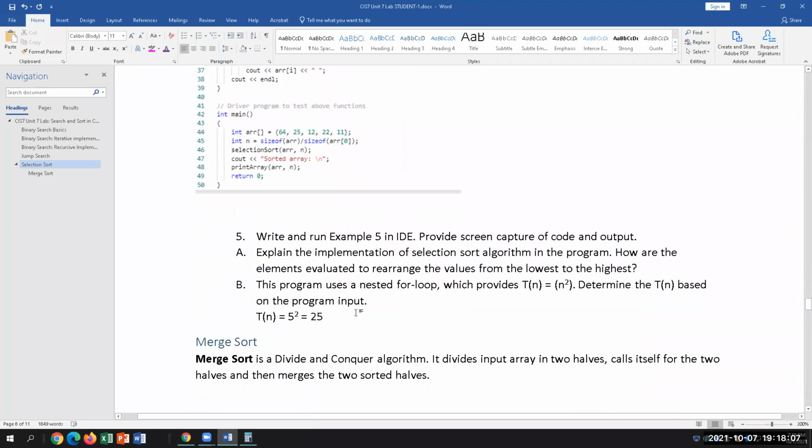So we would have 25. And so that means that it has to go through those elements, right, to be able to rearrange it and give you the sorted container.